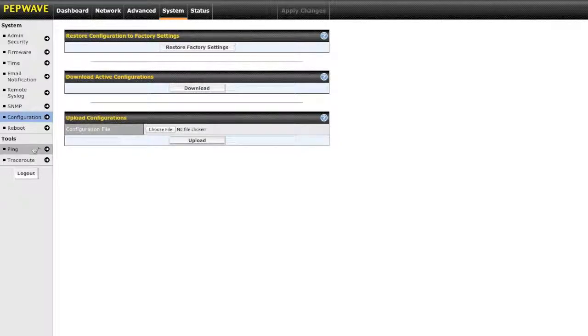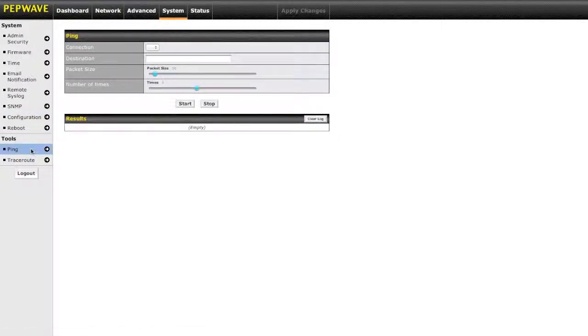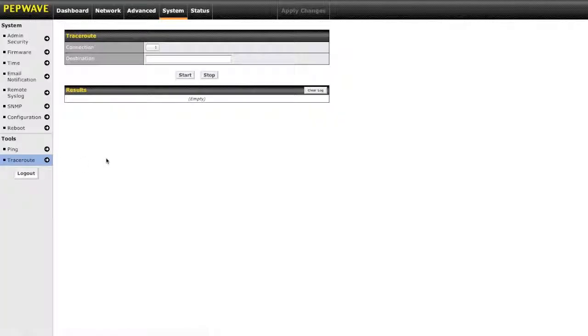And then we have our tools section here with the ping option, which allows you to measure a ping to a site to make sure that it's getting a response, as well as the trace route function, which will indicate a trace route to whatever destination you specify, which is a very common network tool to make sure you have communications between your machines or your servers. And finally, we're going to look at the status settings.